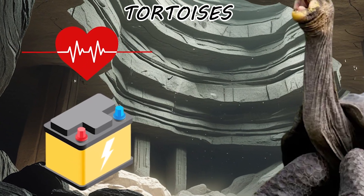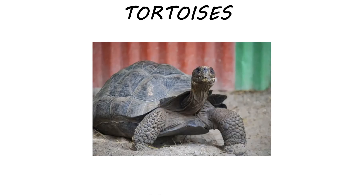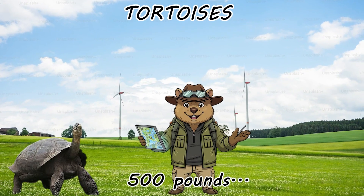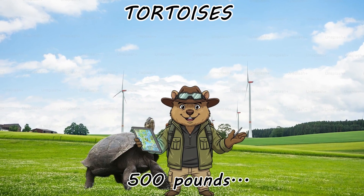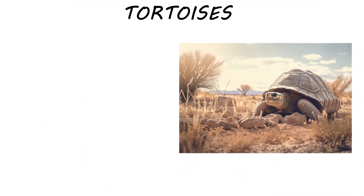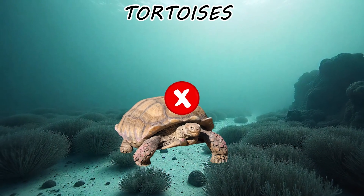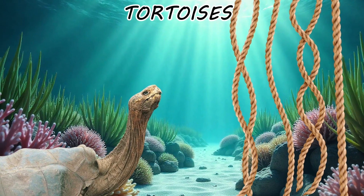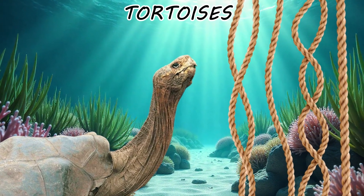That's a battery life that makes modern technology look like a joke. They utilize columnar, elephantine legs because moving 500 pounds of bone and indifference requires a vertical, weight-bearing structure. They have zero buoyancy — they don't swim. They simply wait for the terrain to become less liquid. If you throw a tortoise into a pond to save it, you aren't a hero. You are a physics-based executioner.